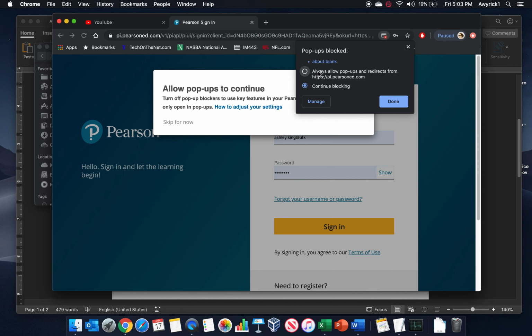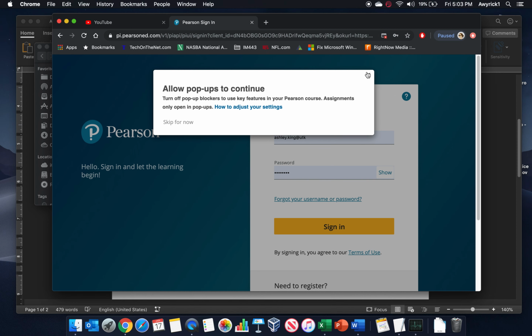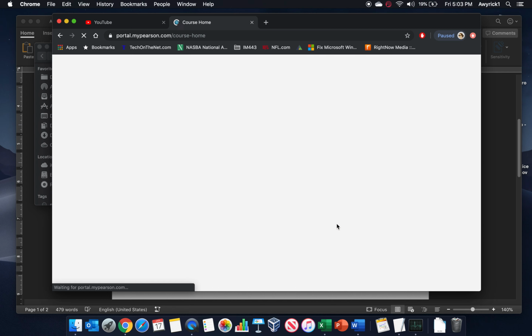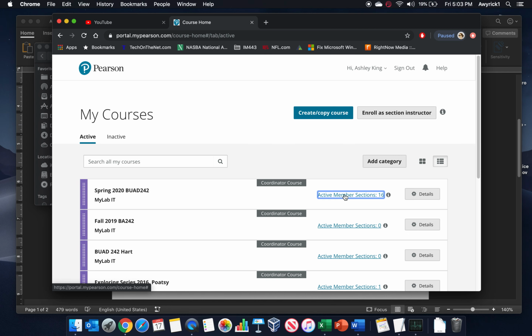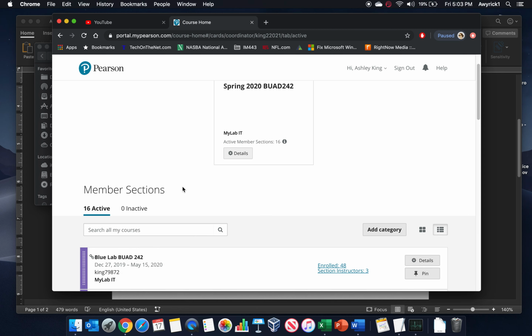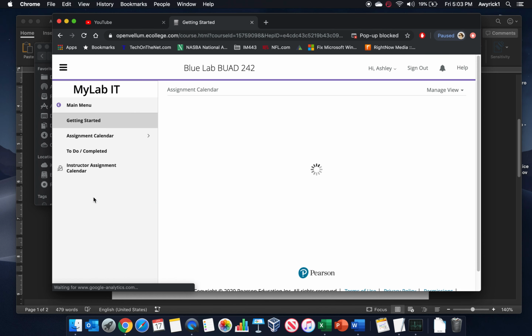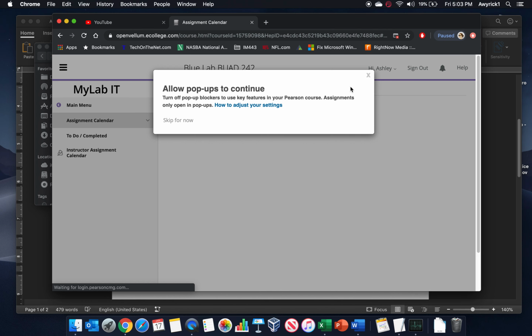As you turn in this assignment in Pearson, there's a couple places that I want you to make sure you know where to look. There's a couple things that aren't really as intuitive as I would like, but I thought I would go ahead and point them out. So when you click on your Pearson page, again, I have a lot of options that you don't have, but you go to assignment calendar to turn this in.